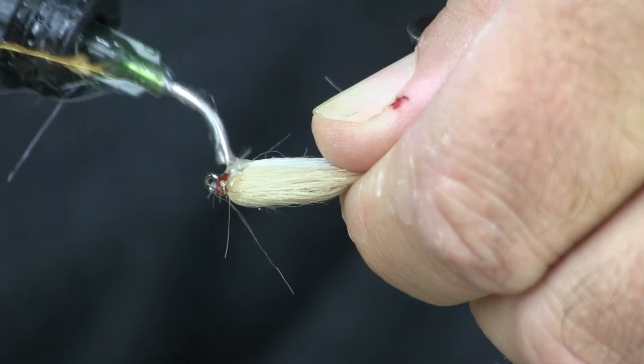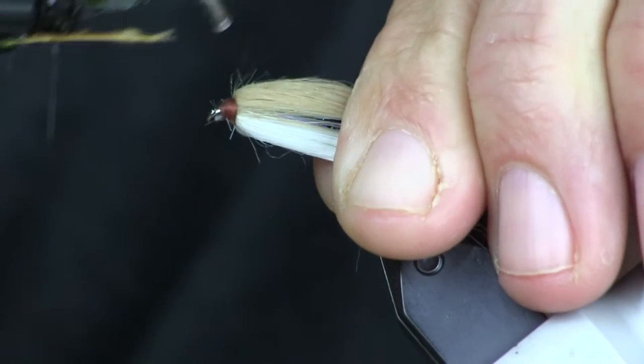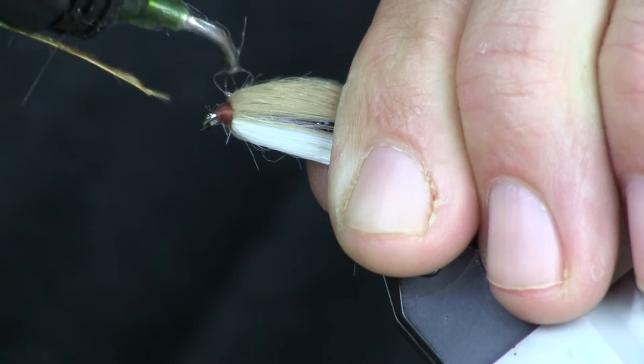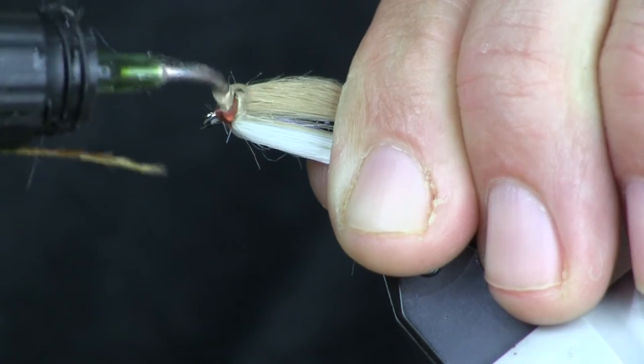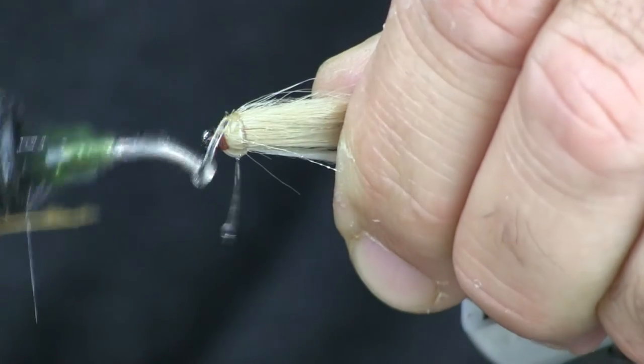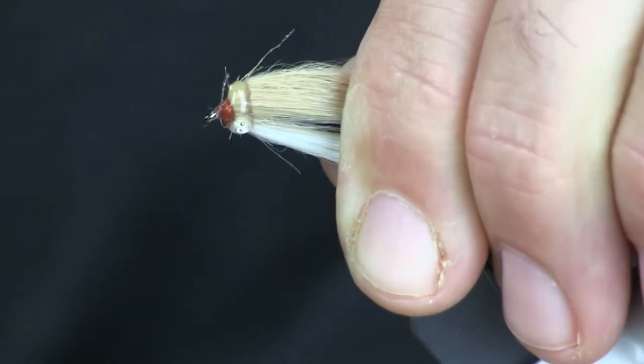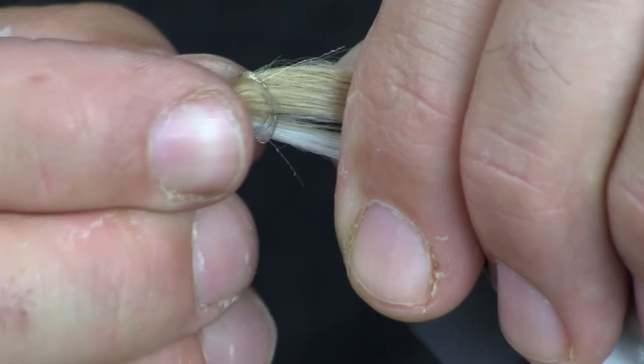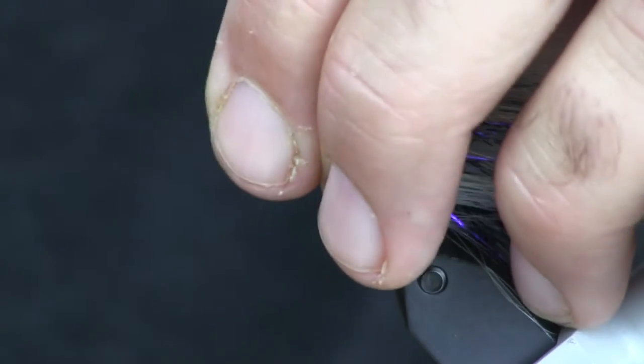Don't get it in the eye. And if I get it the whole way around, the better. I want this. This is going to be the glue for my head. So I want it to go in the fiber some. And then we're going to slide our head up over our fish skull helmet there.